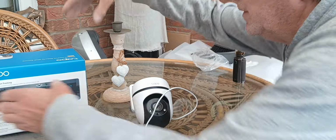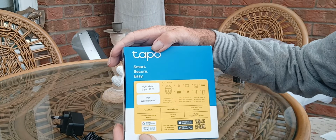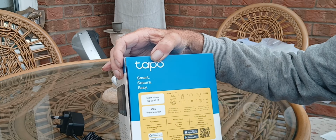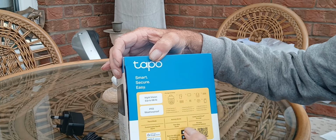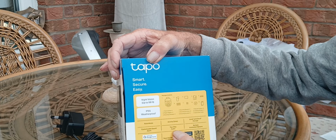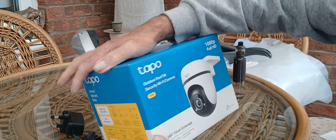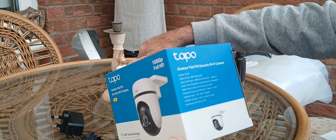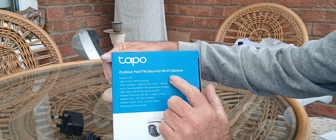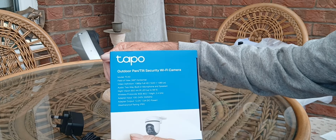What other features have we got? It says smart, secure and easy, and it's IP65 weatherproof, night vision up to 98 feet, and there's a list of the contents. Two-way audio, customized sound alarm and multiple installation options. Yeah, as I said, this will go in my filter house, and you can see there, outdoor pan tilt security Wi-Fi camera. It's the Tapo model TC40.